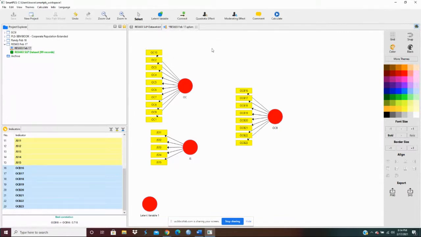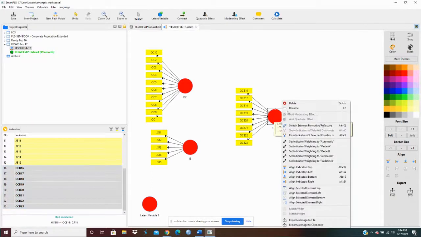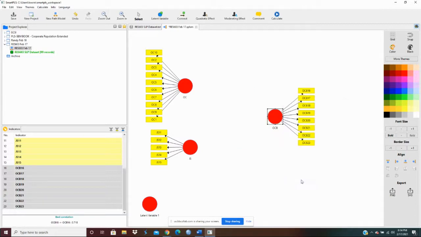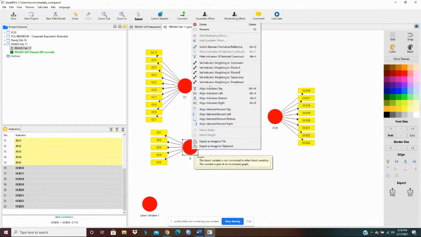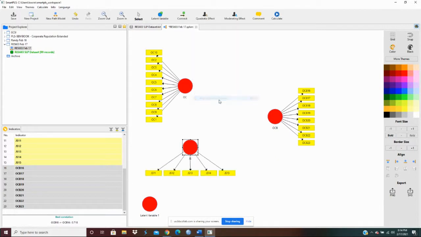Now, if you go to the select tool, it's important you use the select tool, because if you don't, when you click it, you're going to stick another latent variable on top of that one. But you can right click, and right here, align indicators top, align left, bottom, align right. Let's align those to the right. That gets them out of the way. And let's go to this one, and let's align those to the bottom. And like I said before, if you inadvertently click somewhere you shouldn't, you'll stick something there you shouldn't have. So we're just going to hit the delete key and make that go away. The last thing we need to do is connect these.